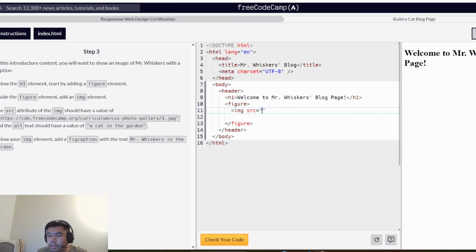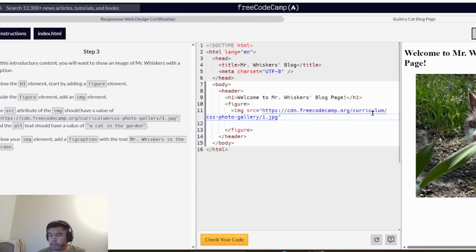Equals. Okay. Go. Bam. Oh, but there is an alt that we need to use. A cat in a garden. In the garden. Alright.